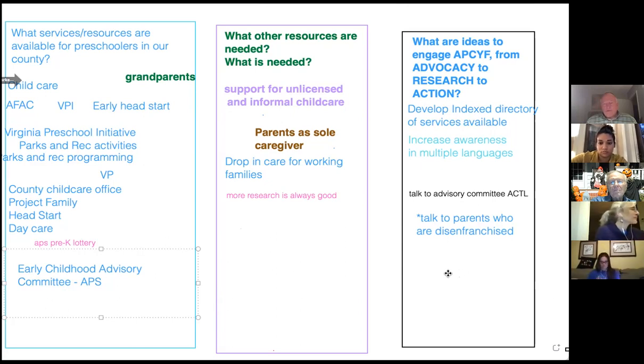Are we talking about whether parents need support, food, diapers, maybe not quite for the preschool crowd? What are the other issues aside from learning that we can address outside of school to get the kids ready for school? Maybe it's something about health, in terms of vision screenings or hearing screenings. I don't know what resources the county has available to address those. I'm sure that they're there. And then the next question, of course, is how do people learn about them?